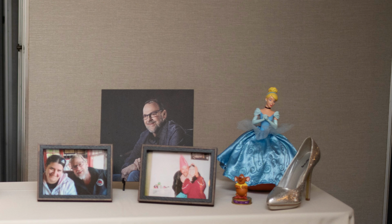So as you can see, we found this high heel shoe at Value Village, and it was already a grayish silver shoe. My sister just repainted it, and she added the sparkles. She just glued, added the sparkles, there you have it. And the Gus Gus in front, that was my own personal Gus Gus from my collection that I was happy to give away in donation. The Cinderella part itself, we found this Cinderella doll at Value Village, and she was missing her legs.